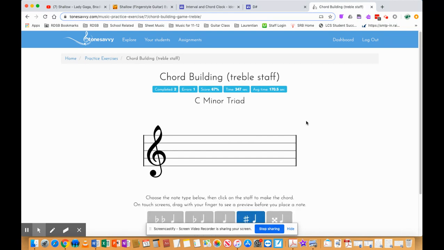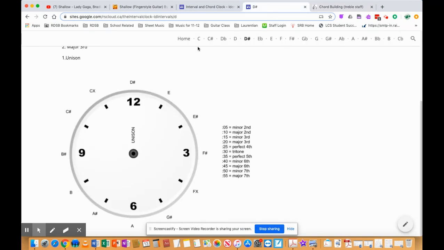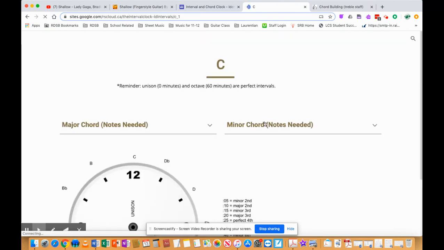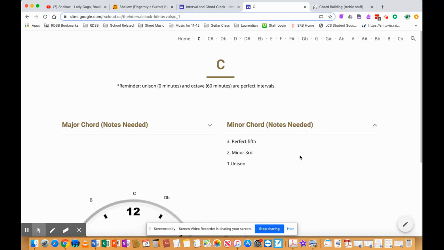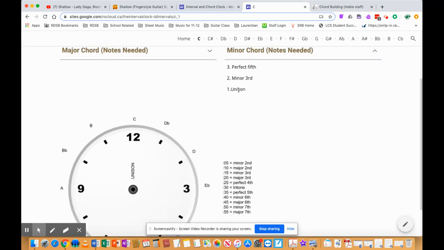Okay? All right, one final one, C minor triad. So let's go here, I click on C, and this is going to give me the minor notes that I need. Now you'll notice there's only one slight difference. I need a unison, I need a minor third, and I need a perfect fifth.